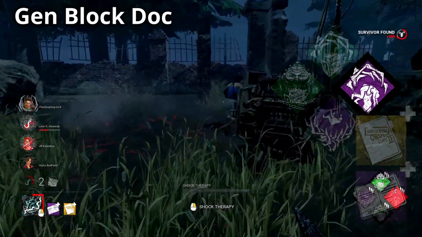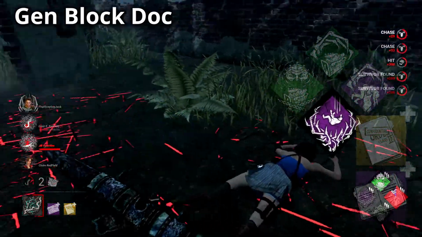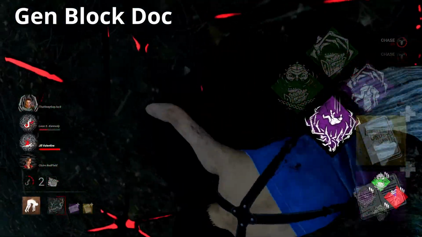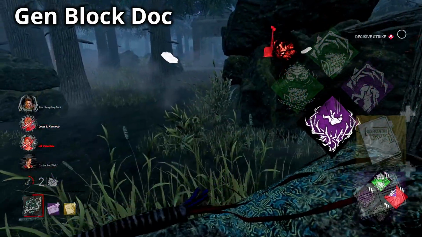Out of all the killers, however, the Doctor is probably the best when it comes to getting Dead Man's Switch value, because whenever you hook the obsession, the perk activates for up to 45 seconds. If any survivor lets go of a generator during that time, the generator is blocked to everyone for the remaining duration of Dead Man's Switch.